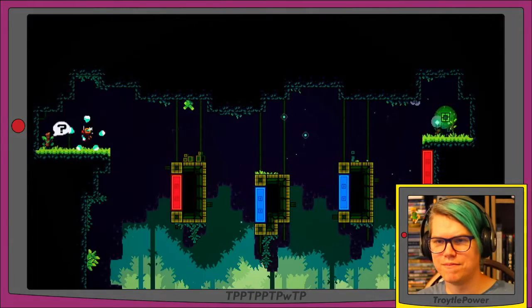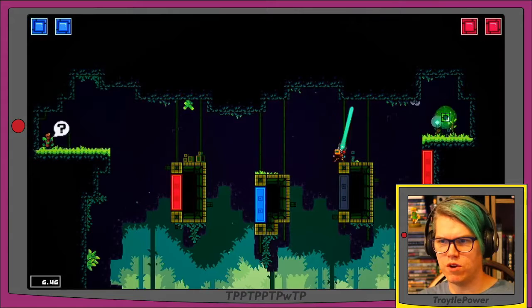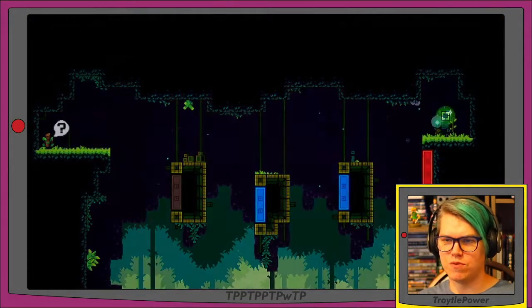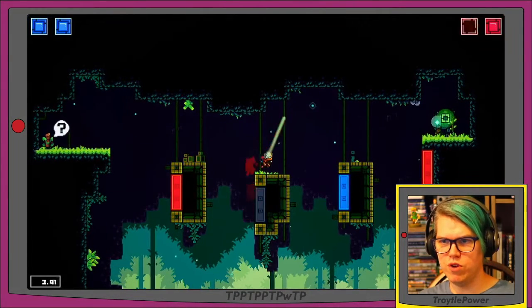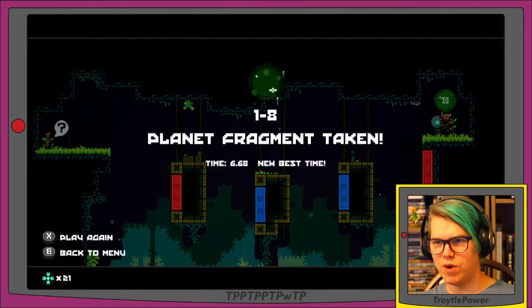Ah, dang it. Okay. There we go. One more. No! I missed the very last one! Okay. That was the wrong trigger. Okay, let's go. Woo! And woo, and woo, and last one. There we go, to the exit. Whew, took a while. That was level 1-8.